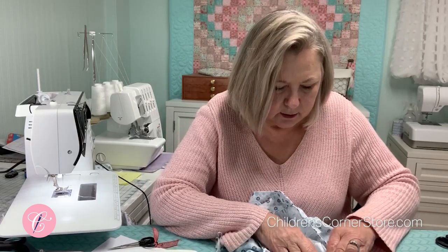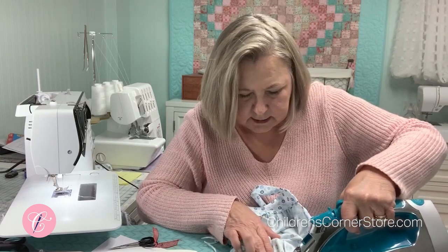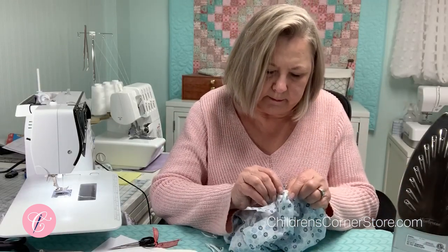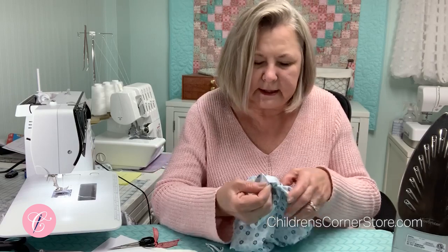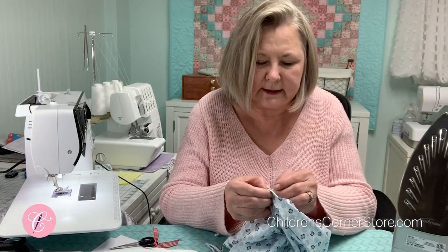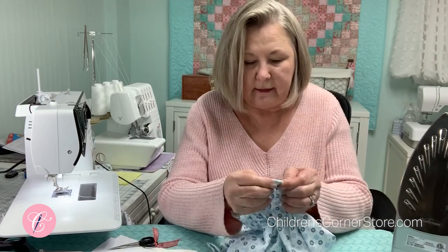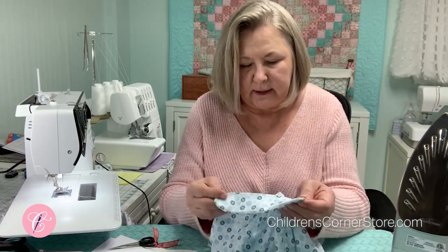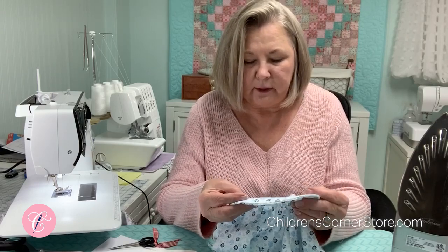And you can see how having that yoke lining already pressed under that half inch makes it easy to just flip it. I'm using my big iron today. Flip it and tuck the seam allowance from where the skirt's attached just right inside there. So it makes a nice finish. It's not really bulky. And then after you've gotten that to where you're happy with the way that looks, pin it. And same way with the other side, a couple of pins around the bottom of the lining. And the fold of that lining should be right at the stitching line where your skirt is attached to your lining.